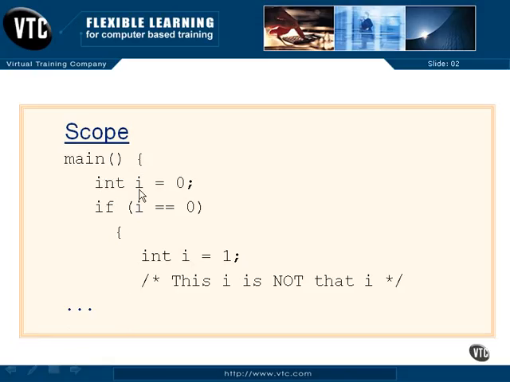And if we created another variable up here, an external, that variable outside of any other function, that external would only last for the length of this source file. It would only last for any of the functions that were defined in this. So that's talking about scope, and the scope of a variable, and how long a variable exists, and how long it keeps its value. Okay? So that's scope.